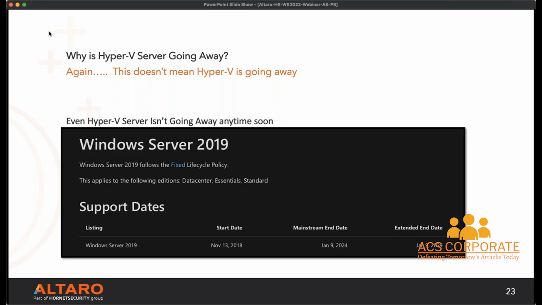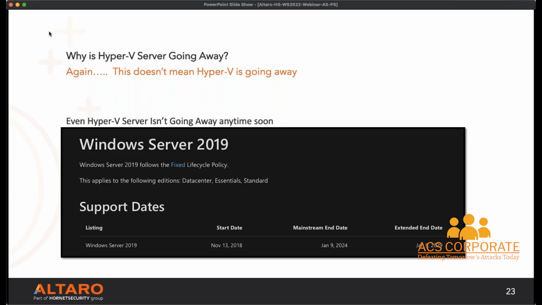That all said, Hyper-V Server isn't going away anytime soon. You saw on the previous slide that Hyper-V Server 2019 is the final version of that product. It still follows the support lifecycle of Windows Server 2019. So even though it's a free SKU, you can still pay to have a support incident done on it. It's still going to get patches up until January 9th of 2029.